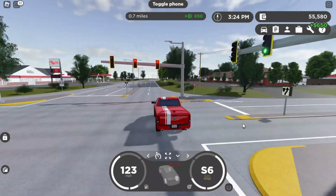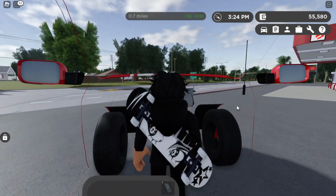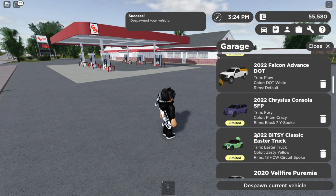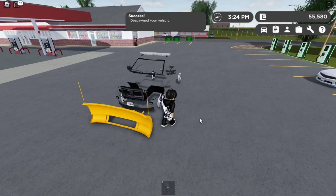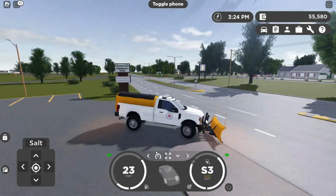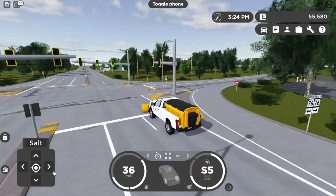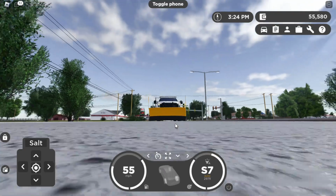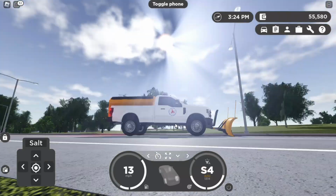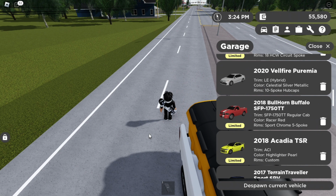And those are all of the regular limiteds from the update. But now let me show you some limiteds that actually went limited, like cars that were removed permanently from the game. So the tow truck. This thing doesn't say limited. It's probably going to come back next season. But this thing, you can no longer buy it anymore. So you just have this cool snowplow to drive in the spring, though you don't need it because it's spring. There's no snow. But yeah, just a cool car to own. It's probably going to come back next winter season, so you could probably buy it again.